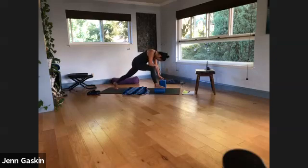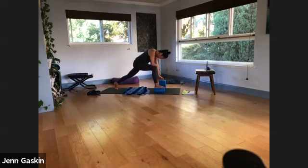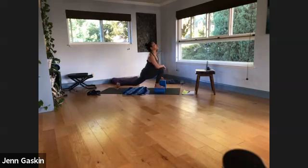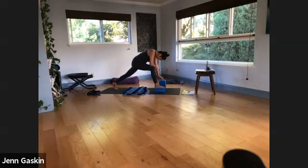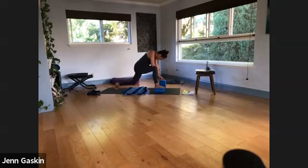Exhale, inhale, log tilt. Exhale, Peloton. Inhale, log tilt. Exhale. Inhale, log tilt. Exhale, Peloton. And then just take your left knee down.